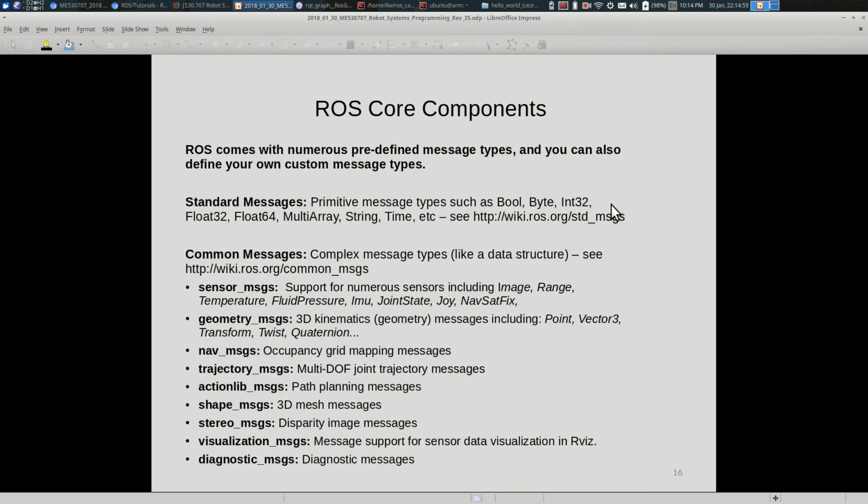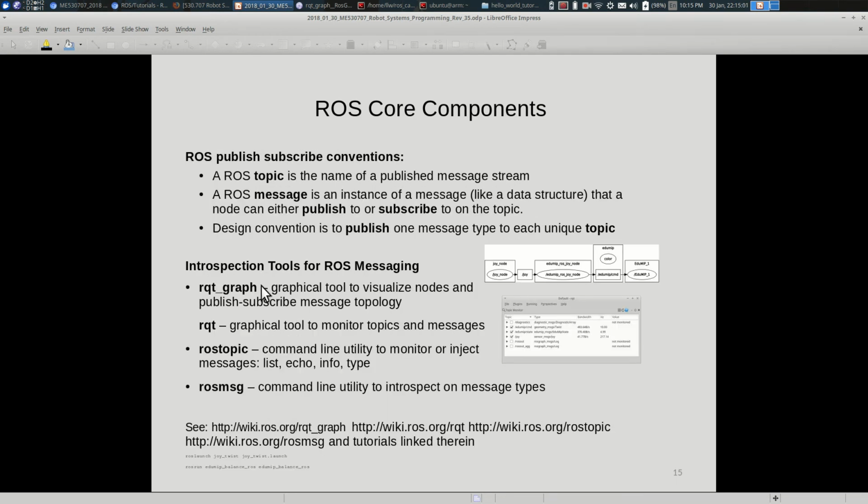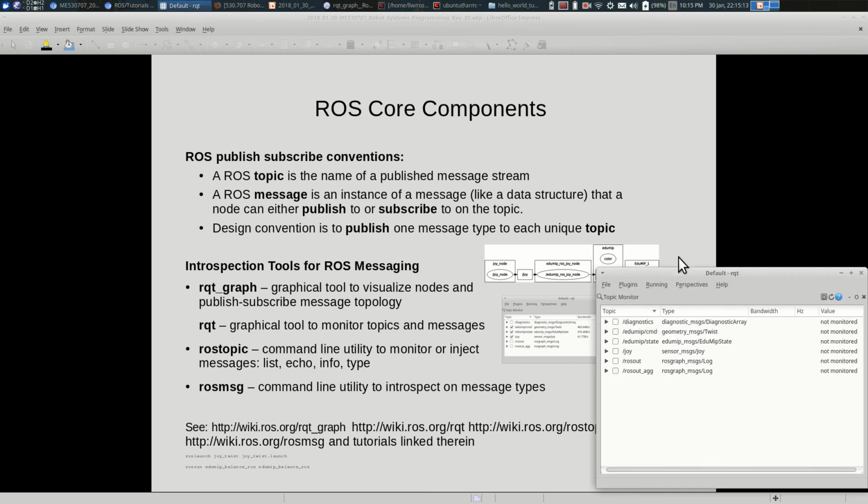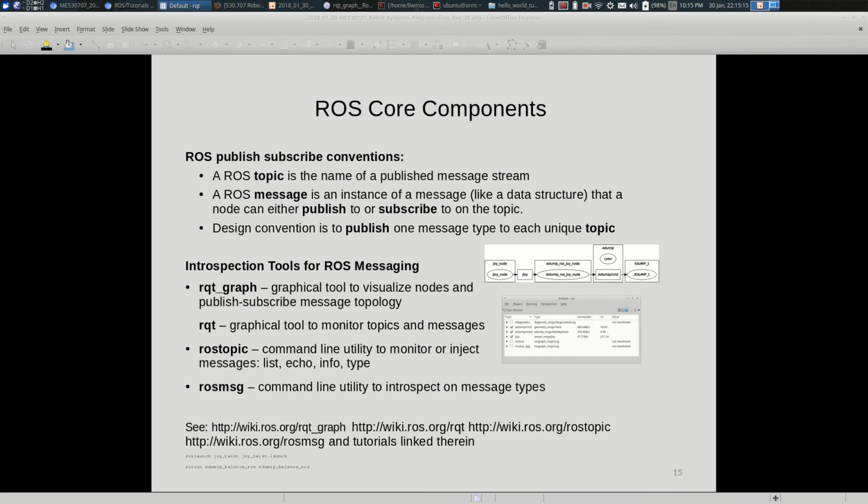So rqt graph, there's a tool called rqt, which is sometimes useful. And when you bring it in, you pull up the plugins on topics and the message topic monitor.